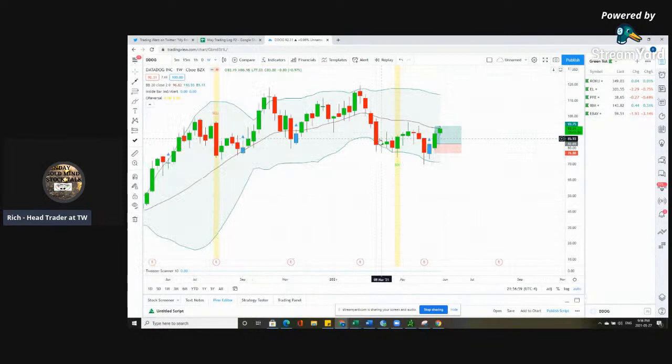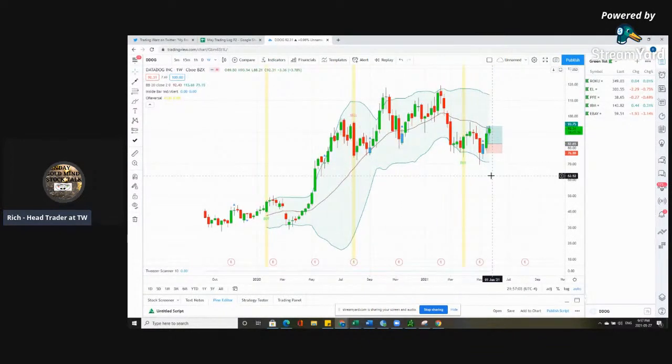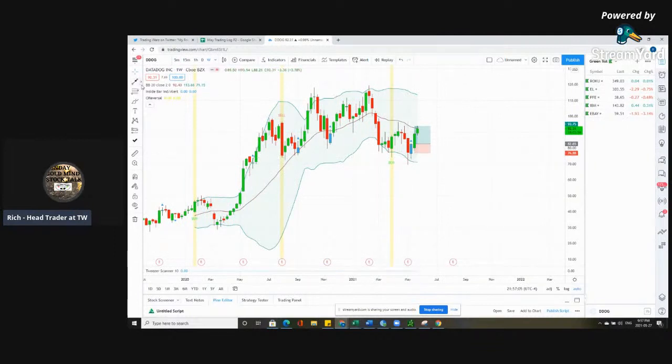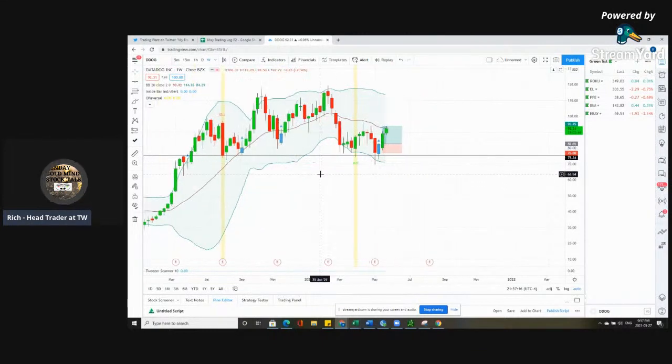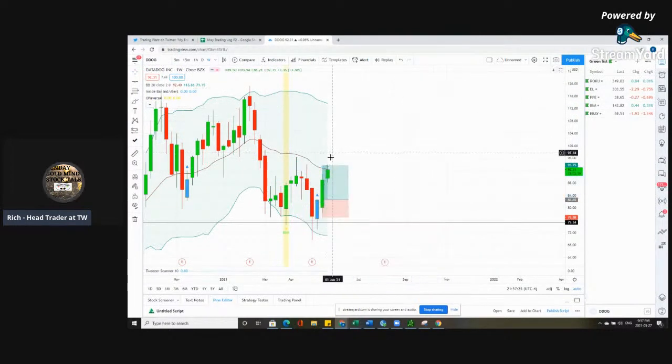So what I want to do first is zoom out. Obviously, this thing is bullish. I really like this inside bar here because this one was lining up with this support. You guys see that? Triple bottom. 1, 2, 3. So all I did here, guys, is I took the break above that inside bar. This is my exact entry right here. 82.65, stop 76.88. So we're basically close to 2 times.